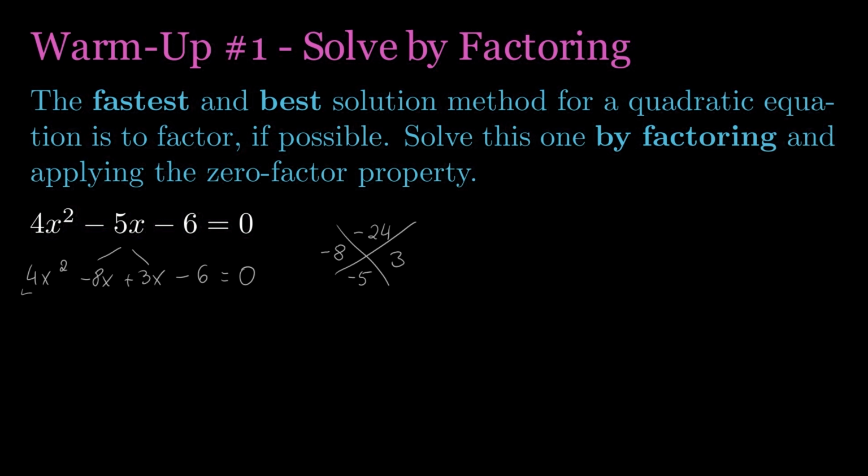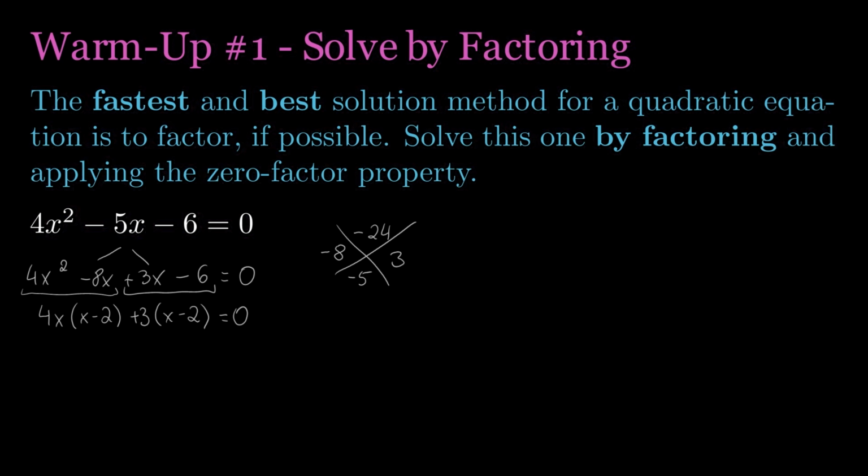the first two terms together with the common factor of 4x that we factor out, leaving us with x minus 2. And for factoring by grouping to be successful, we also want to have a factor of x minus 2 in the second group here. And it can be achieved by factoring out +3.